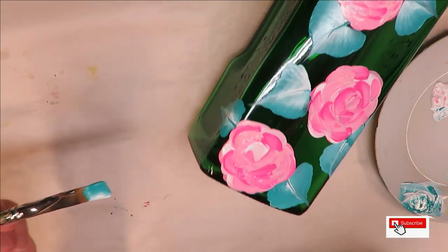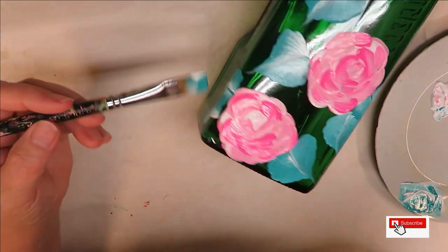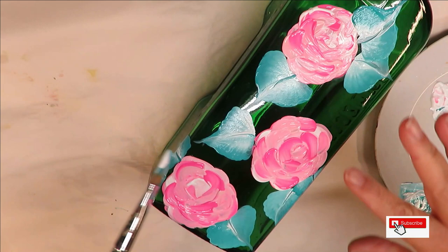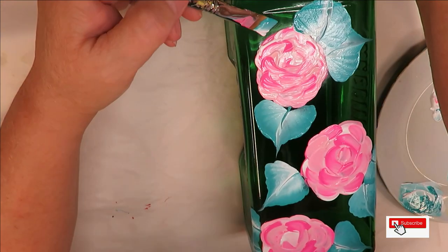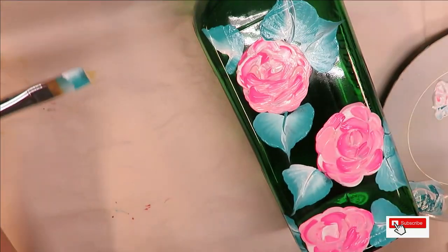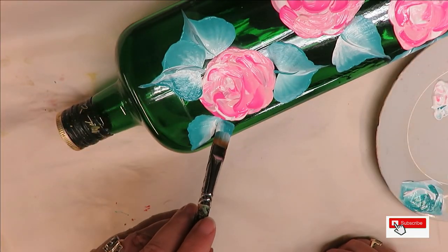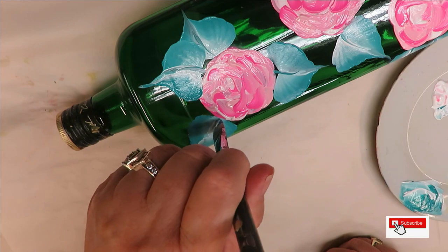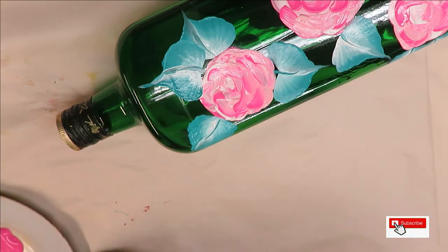You can adjust this design based on however you want it to look — it doesn't have to be like mine. I'm looking at this and thinking I could put another leaf up there, so I say take a step back, look at it, and see where you need to add. I'm going to stick with just this leaf style and call it a day. If you want, you could add in some dots, but I'm just going to keep it light, easy, and very simple.